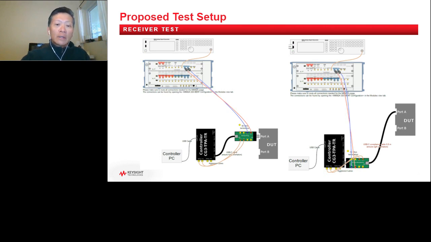On the right is the long channel use case. And the reason is because you'll notice there's a cable that goes from the test fixture to the device under test. In the 10 gig use case, it's a 2 meter passive cable, and in the 20 gig use case it's a 0.8 meter passive cable. So left, again, is the no or short channel use case. To the right is the long channel use case.